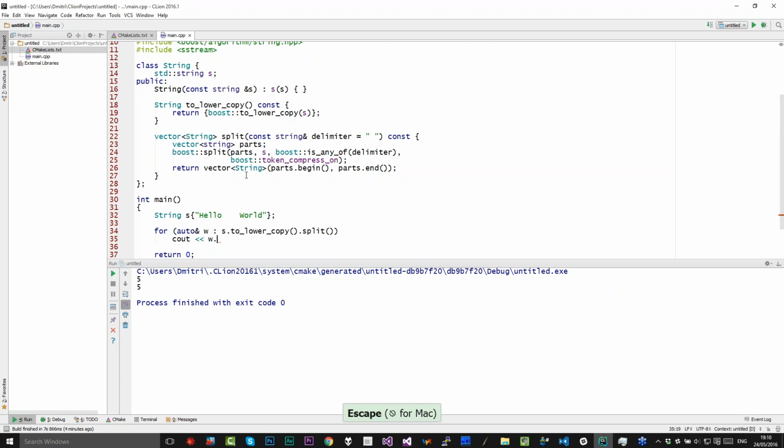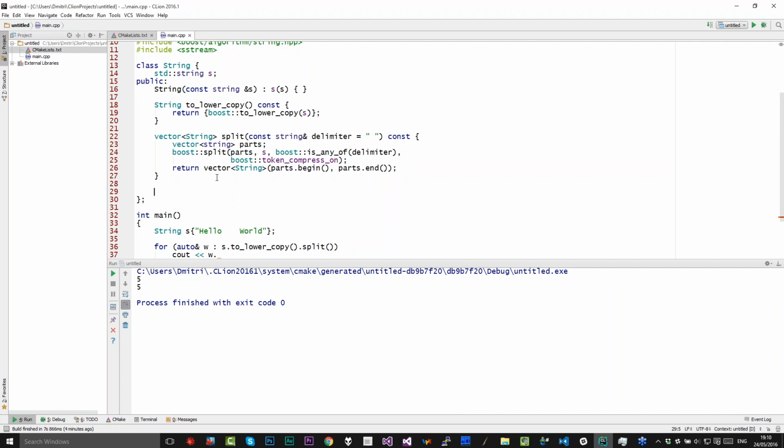And I can do all this inline, and here I can say cout w dot, and now I want the length. Now, one of the things, if you take a developer from the street and you tell them that std::string has both a length and a size, the weird thing about all of this is that it's confusing. If you take somebody who's not very familiar with C++ and you ask them what these actually mean, they would probably tell you that length is the number of characters and size is the number of bytes that the string occupies, which we know is not the case. We know that these things are identical.